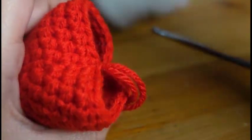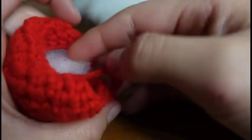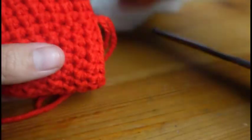Stuff him up like a little turkey on Thanksgiving. All right. Oh, this is gonna be the cutest Among Us ever.